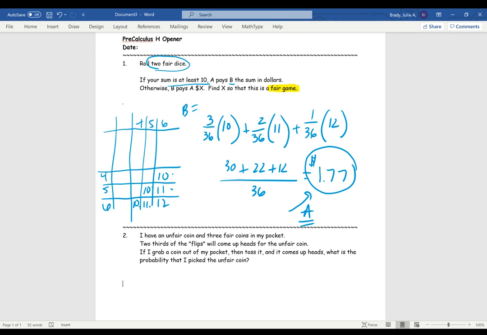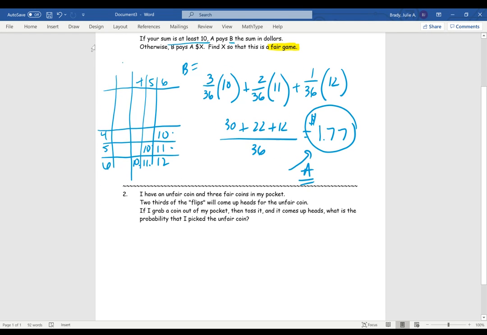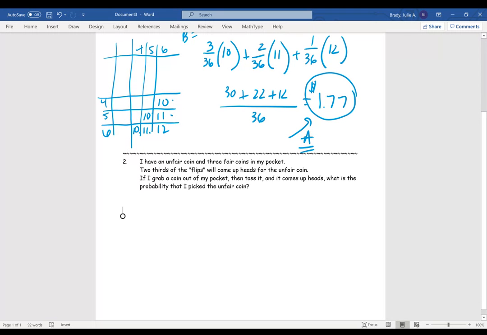Okay, let's do one more now. This is that conditional probability, which a lot of you guys had trouble with, so I'm glad we're doing one more. And some of you had a tough time making the tree. So if you envision the experiment, the first thing you're going to do is pull a coin. The attributes you need: is the coin fair or is the coin not fair? And then you care if you get a heads or a tails.